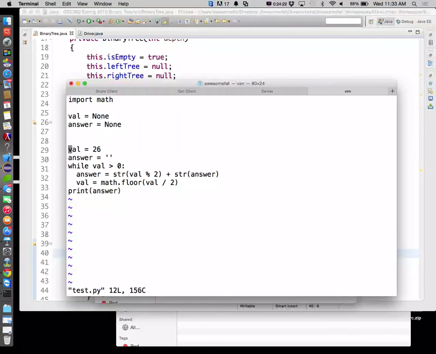So we're starting with val as 26 and answer as nothing. As long as val is greater than 0, we set answer equal to the string version of val mod 2 concatenated with answer. It's almost like converting a string to a string was a problem. And then we're saying val is equal to math.floor.